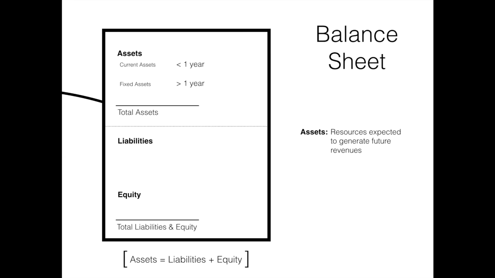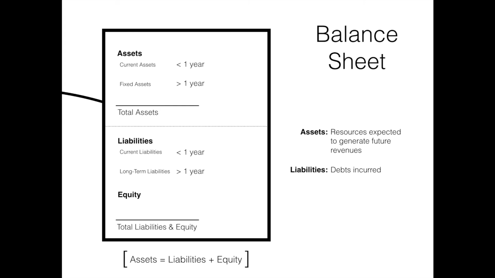On the other side, we have liabilities. Liabilities are the outstanding debts used to finance the purchase of assets. Within liabilities, there are two categories as well, current liabilities and long-term liabilities. Current liabilities, as you may have guessed, are debt obligations to be settled within 1 year. Accounts payable is an example of a current liability. Long-term liabilities are debt obligations to be settled in over 1 year. So these are longer-term loans. An example would be a bank loan.